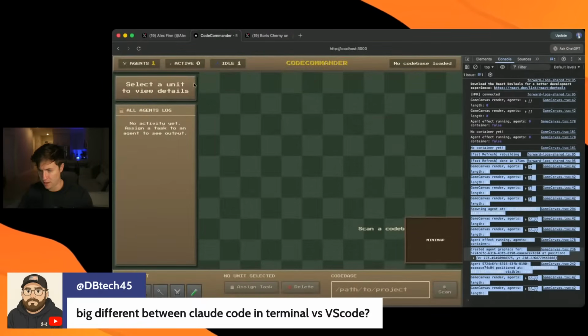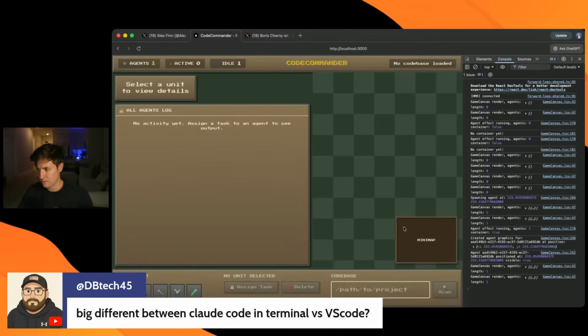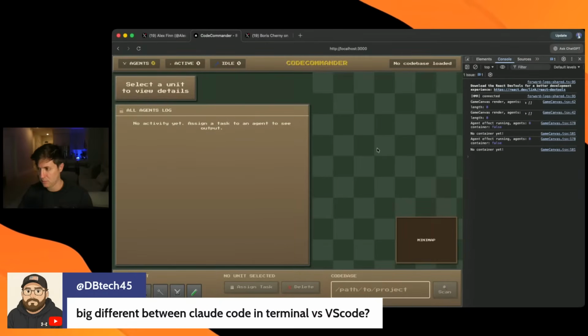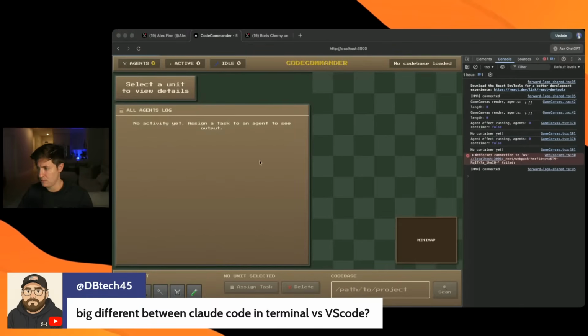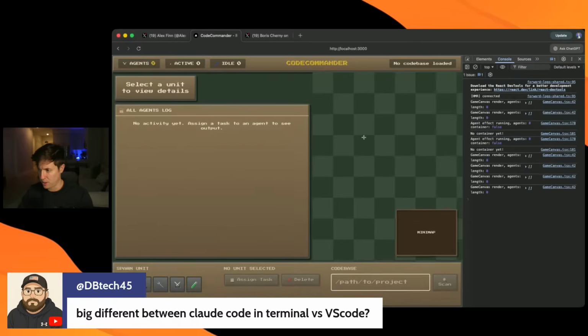All right, let's see here. I think it said, now try again. You should see a bright red square where you spawn an agent. Nope. Let's reset the server. Let's spawn an agent. Boom.